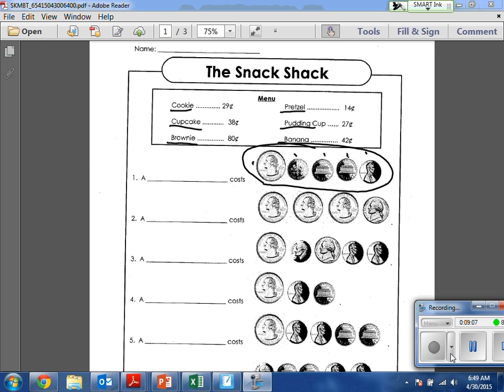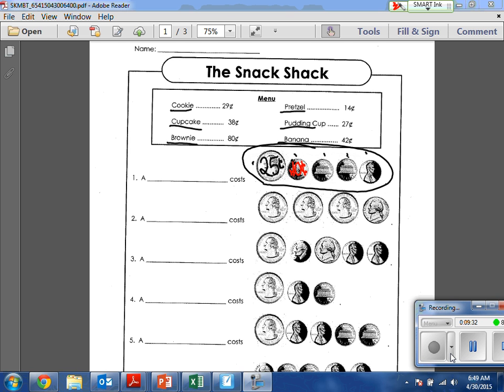Now, here's what I want you to do whenever we're trying to do money right now. I want you to actually put the money amount inside. Like right here, we know that's a quarter because of Washington's bare neck. So we know that's 25 cents. But let's look at this coin right here. Well, we can see that there are plants and a torch in there, so we know that has to be 10 cents because that's our dime.